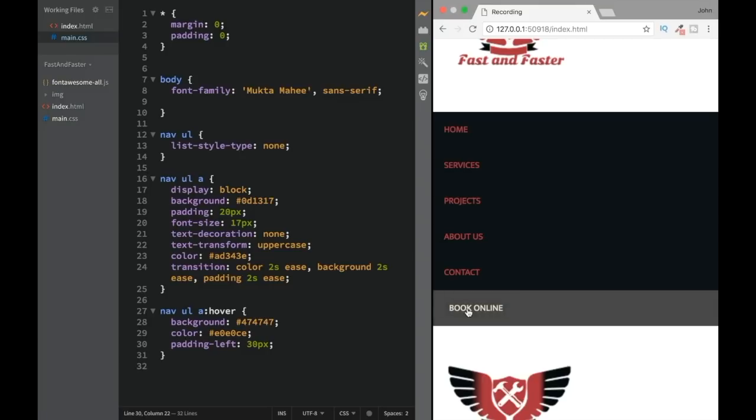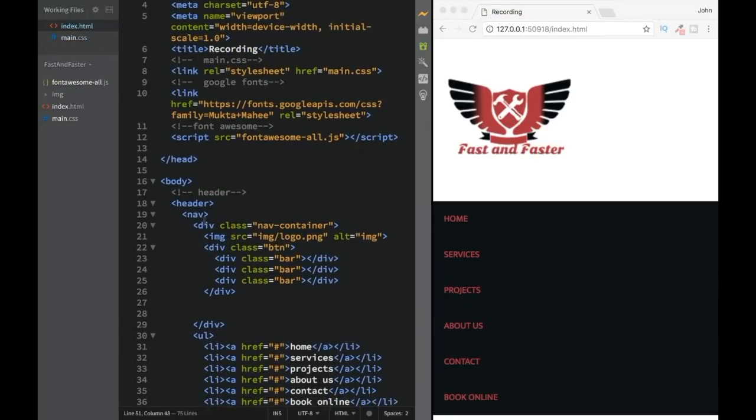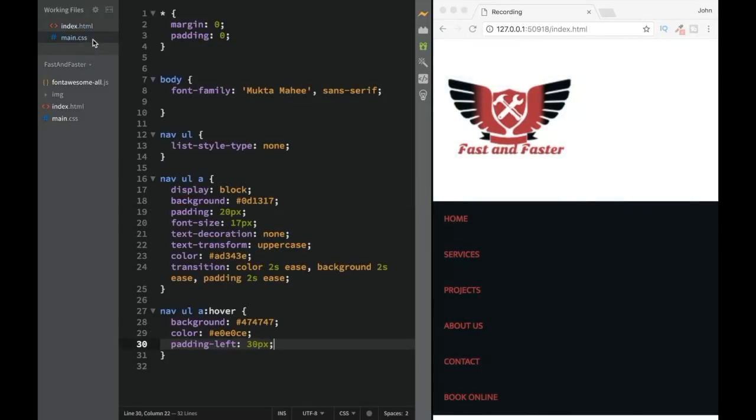Now, once we're done with this, we actually would want to start dealing with this container, the one that was on the top. Remember this guy? We had a div, the actual container. First things first, we're going to set the image smaller. So I'm going to say nav, and this was the class container, image.